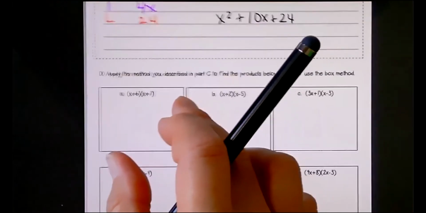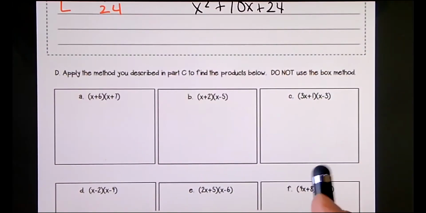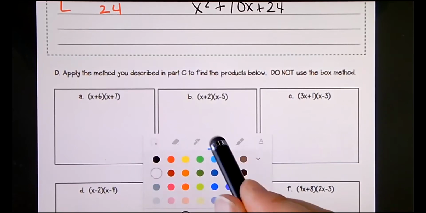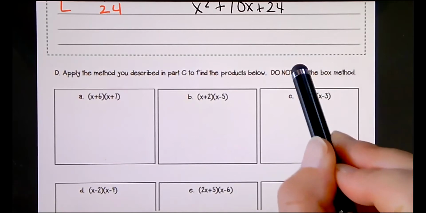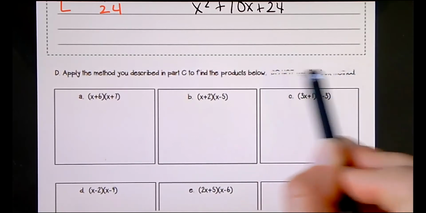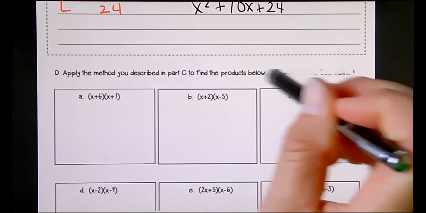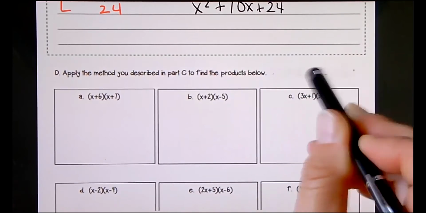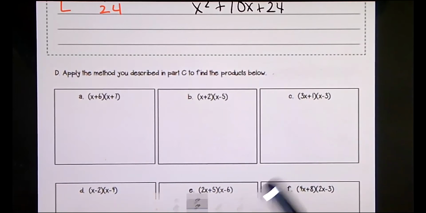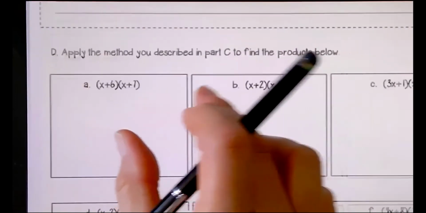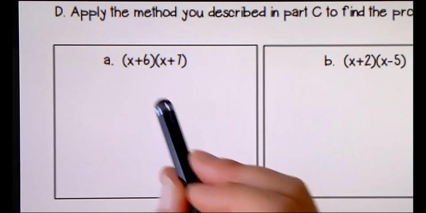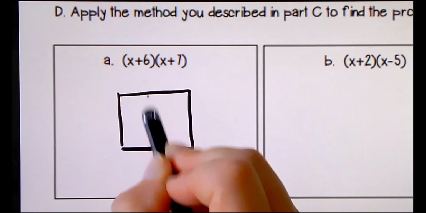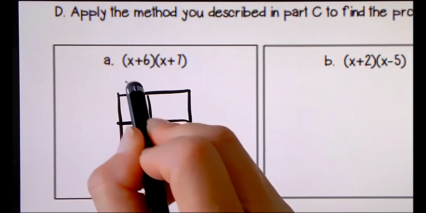Now on these ones, it does say do not use the box method, but right now I'm going to white that out. I want us just to practice using the box method because I want us to be good with these. So I'm just going to ignore that. We're going to do the box method for these so that we're good with those. On this one here, again, they're not drawing it first, but it's 2 by 2. I've got 2 terms, so I'm going to have a 2 by 2. And it doesn't matter which one goes here.